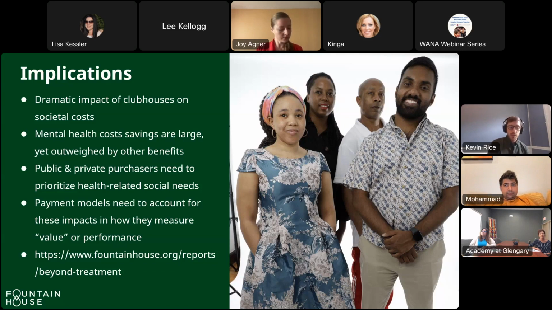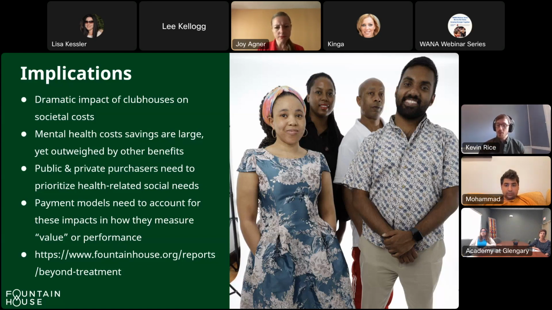And the last bullet point here before I have the link is that we really also want to support payment models that can make Clubhouses feel stable and sustainable, because we can see that certain payment models are making Clubhouses disappear because they're not able to meet certain metrics or standards, or they're on shaky grounds in terms of funding. We can advocate and talk to different policymakers and legislators around the cost impact of Clubhouses now. Imagine if we invested in them, if we grew them, if we expanded them, and that's what that final graphic and figure of that $6.8 billion total effect is really meant to demonstrate.